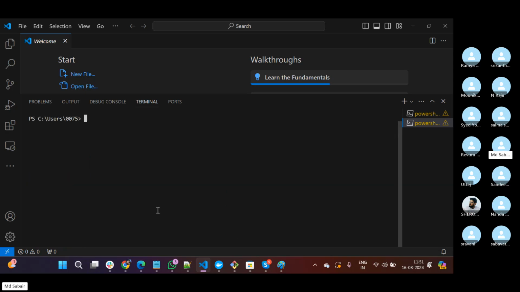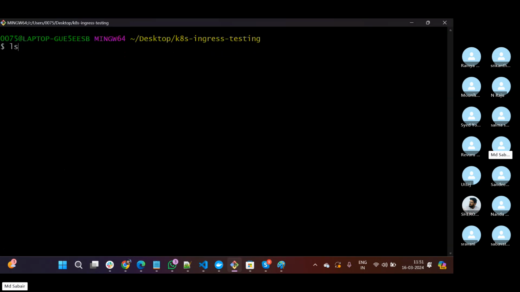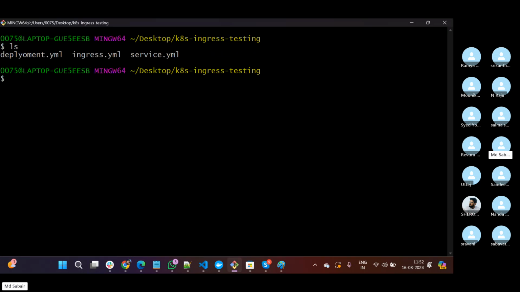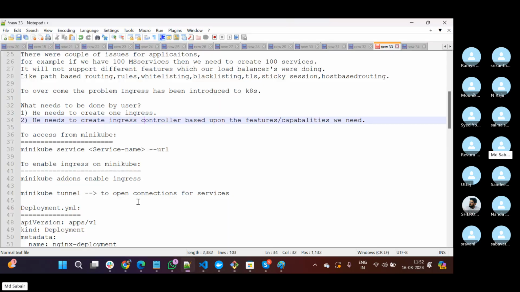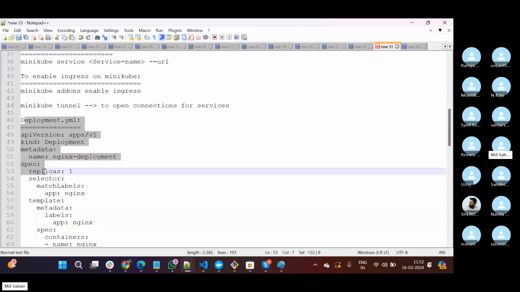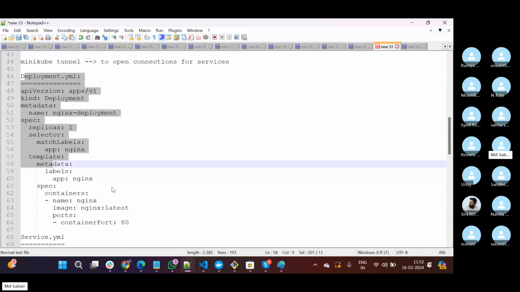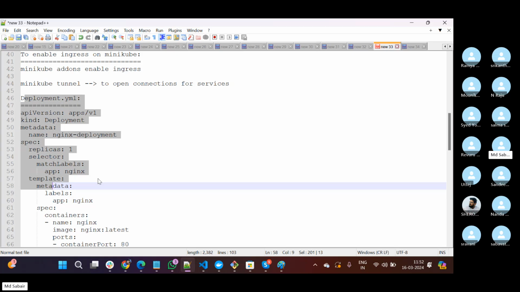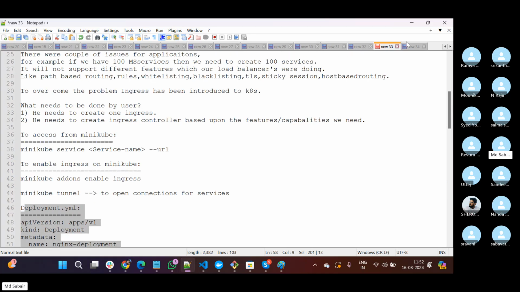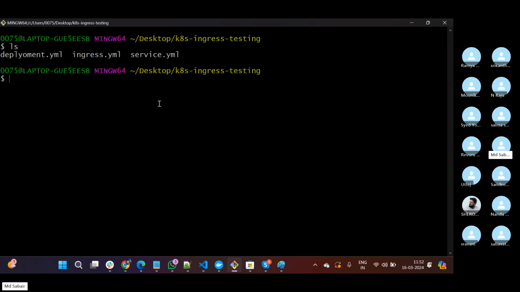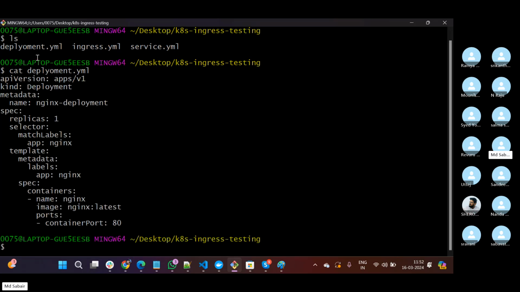Okay, so now, first thing what I will do is I will try to create one pod.yaml. Okay, so in our case I have pod.yaml, deployment.yaml. Even I have configured this in the document as well. I will be sharing this document with you after the session, so that you can use this document and make sure to execute. Okay, so now first let me just do cat deployment.yaml.